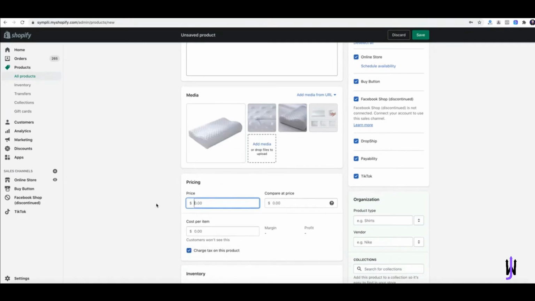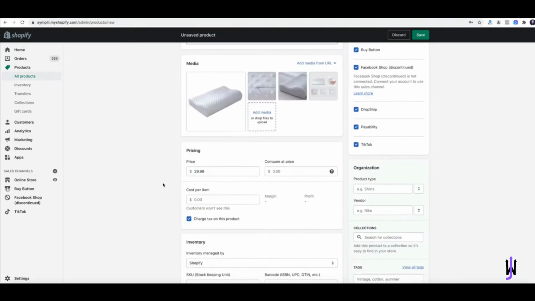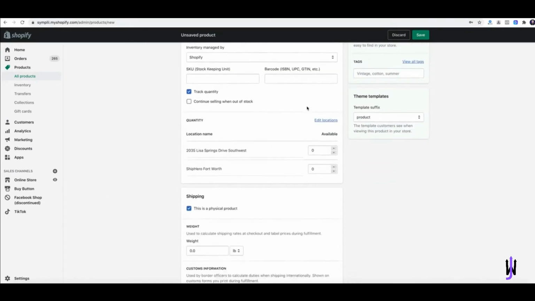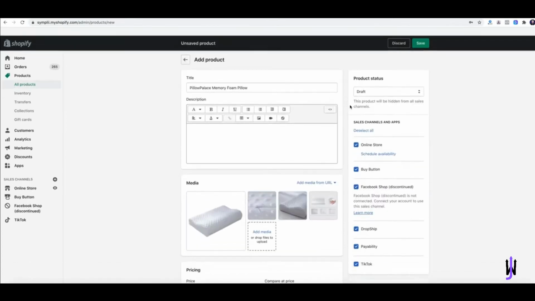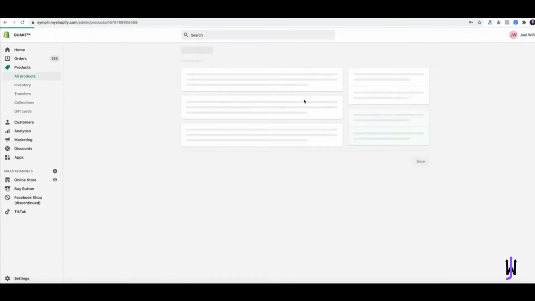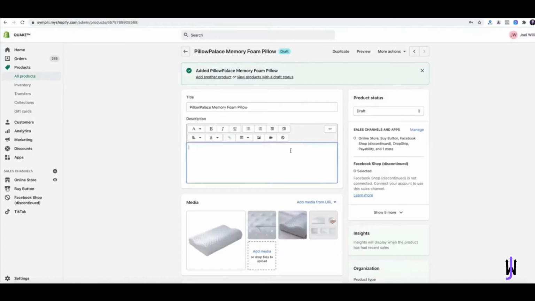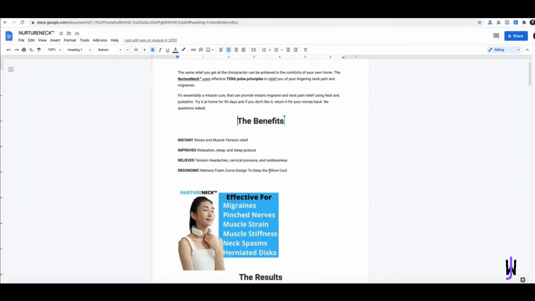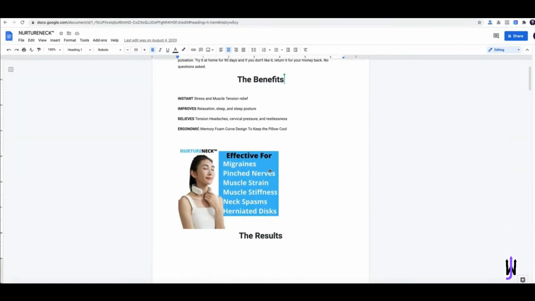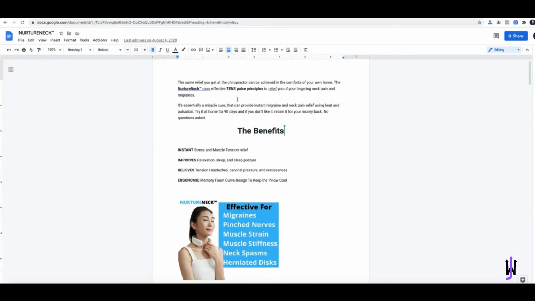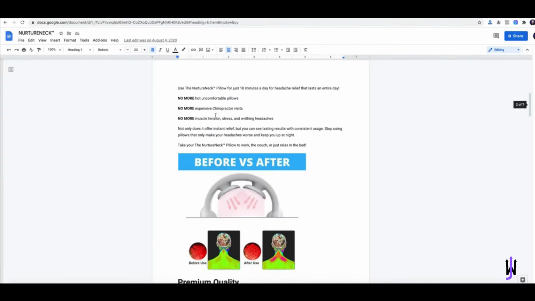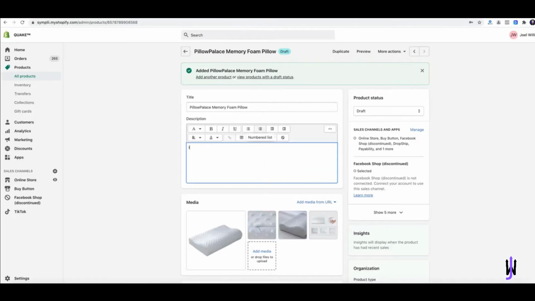And then the price, really you don't have to worry about that at the start. You can decide on that based off of competitors, or if you're one of the only people selling it, you can decide that price for yourself. Now for electronics, of course, you can price them a little bit higher, but stuff like this, I would stay within the $20 to $60 range.